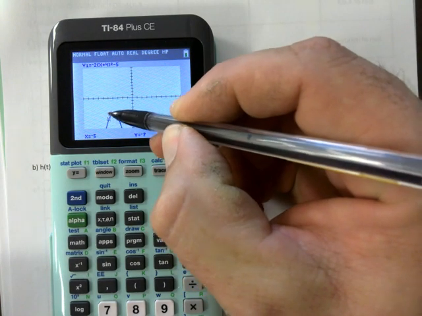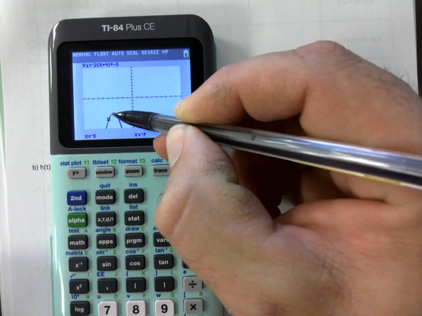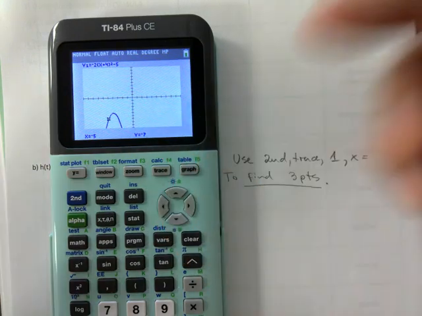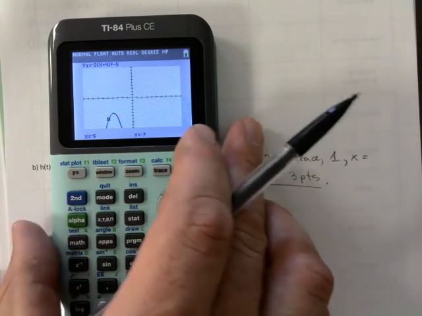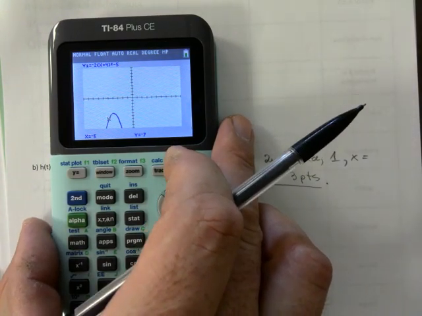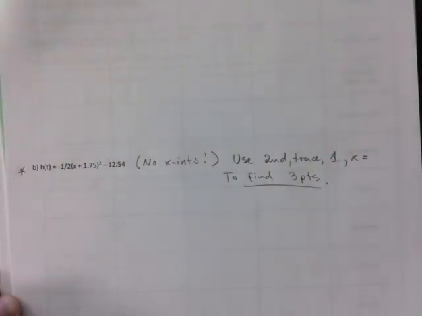So try to find the vertex and then some point for the left leg, and then another point for the right leg, and those 3 points then connect and graph. The y-intercept would be good too, right? Find the y-intercept if you can, and then graph that as best as you can. So this one is a bit of a challenge, but I still would like you to try that. So 17, 18, that's all. And tomorrow we'll look at something a little different.